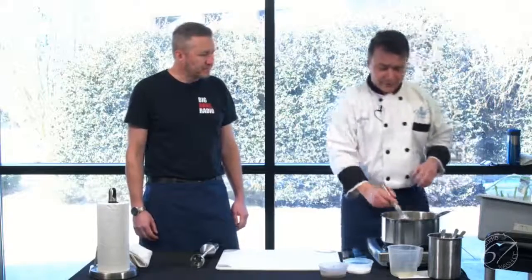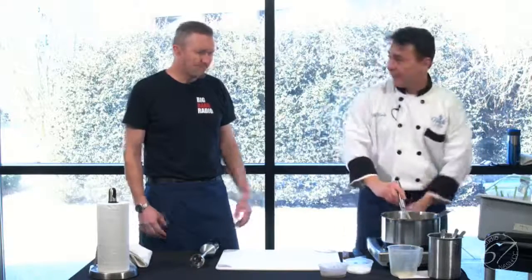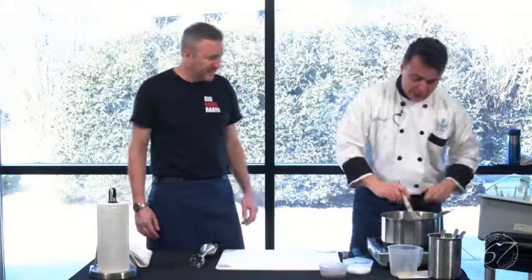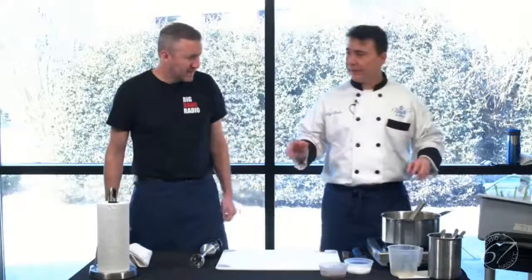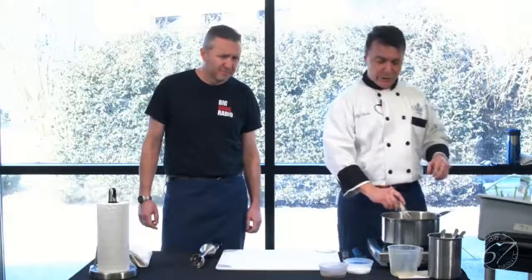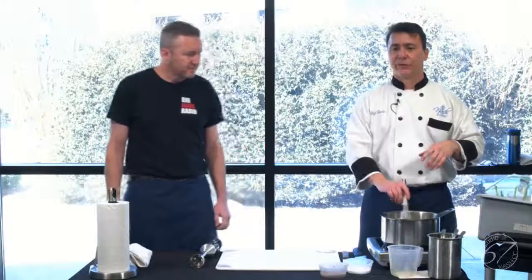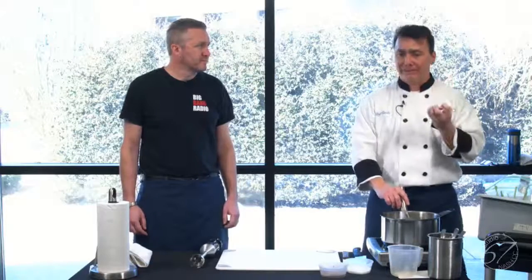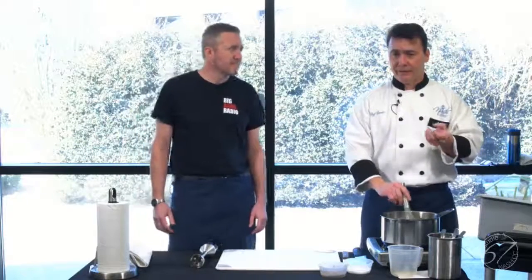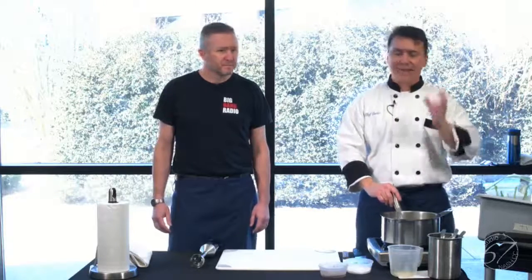I'm gonna stir this one slowly, trying not to make that much noise because the mic is probably gonna pick up a lot of it. As this one thickens, we need to bring it to a boil so it will thicken. Whenever you're working with starches, always make sure that you bring it to a boil. If you don't, the starch will not reach its maximum thickening ability. Whether it is potato starch, cornstarch, tapioca starch, any starch, you have got to bring it to boiling point.